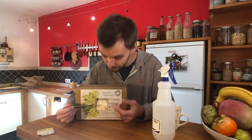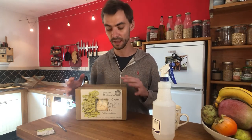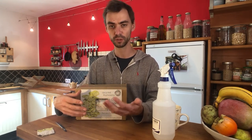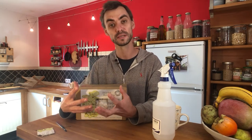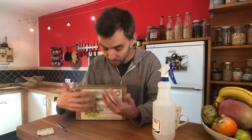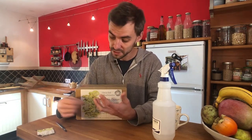With all these mushrooms there's a rest period between flushes — usually around two to three weeks — where the organism needs to reset. It's expended a lot of energy producing that fruiting body. After a few weeks you'll start getting a new flush growing from the same spot. Continue spraying two to three times a day; if it looks like it's drying out, particularly in warmer summer months, just increase the spraying frequency. With lion's mane, if it starts going brown or darker rather than white, increase spraying and it will recover.